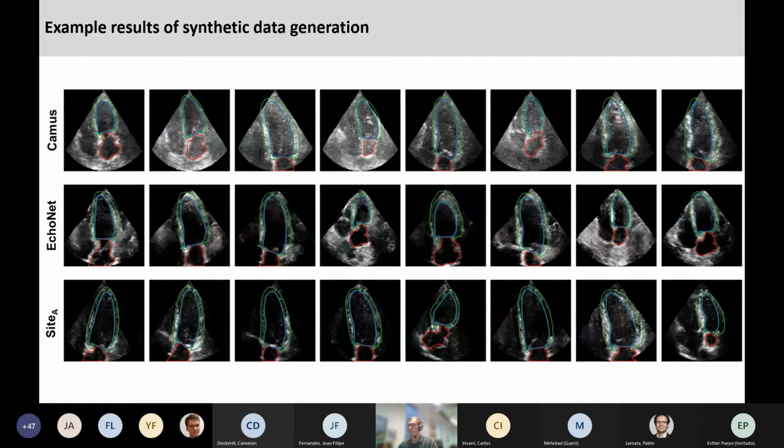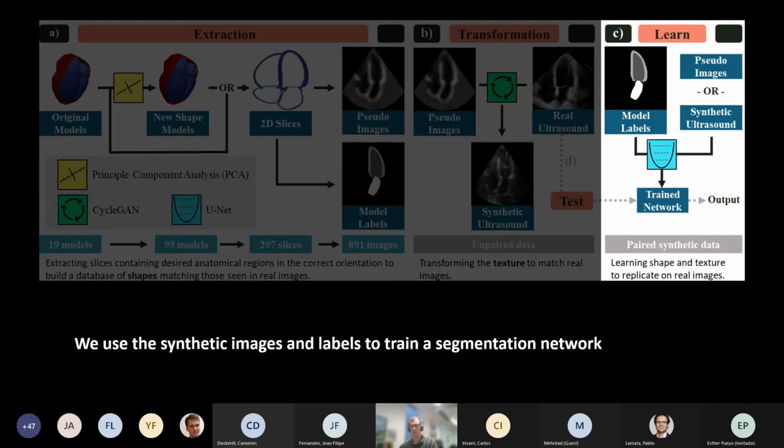Okay, looking at some results. Although we did not specifically enforce that the structures had to match the original label in the training process, we see that when we overlay the labels on top of the synthetic images that were generated, we still get a very close match between the structures that were generated and the label. We proved that later as well, but this is just showing that qualitatively. So that was a good thing. We showed that we didn't have to actually enforce that in the training process.